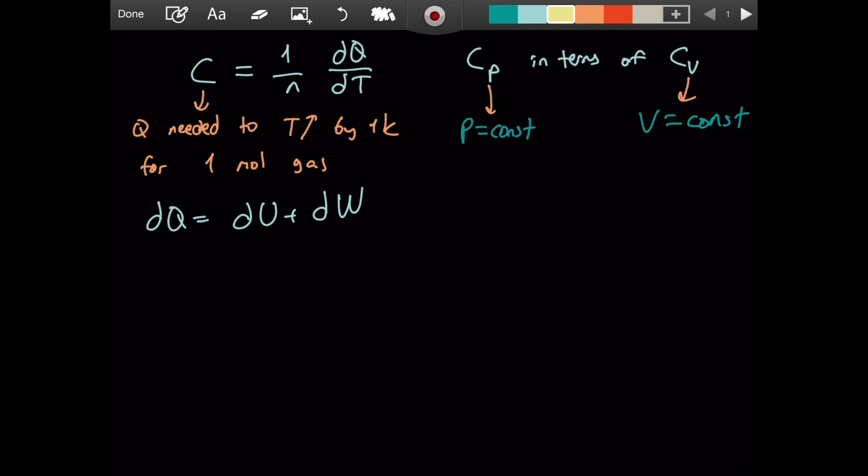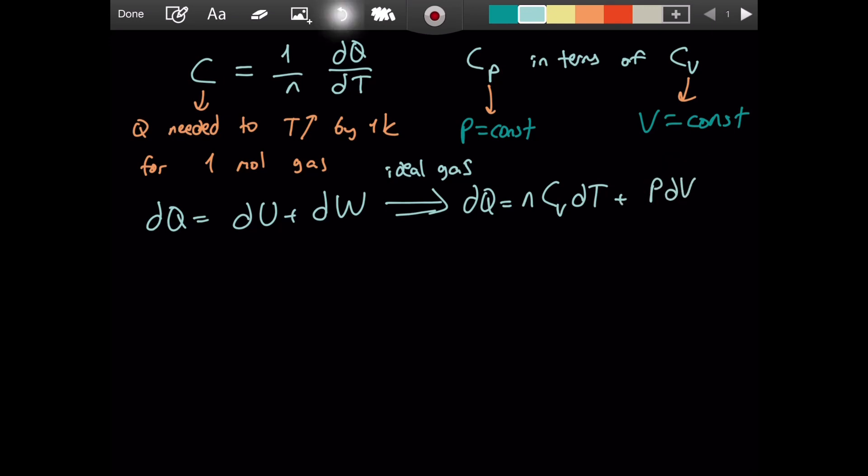So by convention, for example, the convention that I use, if it is positive, we are giving heat to the gas. If it is negative, we are taking heat from the gas, or the gas is giving heat to its surroundings. So, all right. But for an ideal gas, let me make the transition to ideal gas, and we need to make this transition so that we can use the ideal gas law. For an ideal gas, we are neglecting all intermolecular forces. So basically, the molecules of the gas do not affect each other at all. They are not bumping into each other in our model, that's how we assume them to be. Of course, that's not the reality, but that's our assumption for an ideal gas.